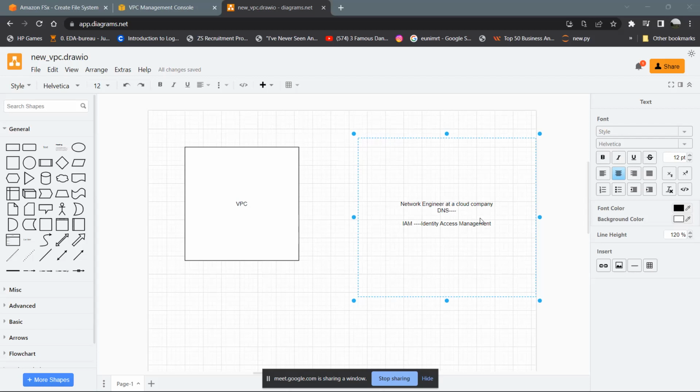Identity access management actually gives roles. It controls, in simple words, it gives you the ability or power to see who can control what resources or services in AWS. Whenever you are adding users, like for a big project, you're adding developers and everyone to AWS, you can control which developer can have access to what service in AWS.